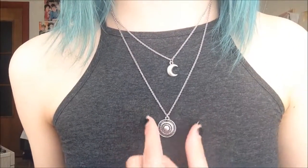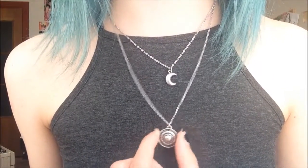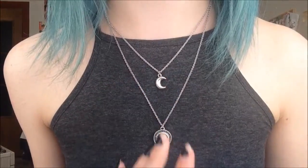First of all is this gorgeous necklace — more like a choker type of necklace from Mango. Let me get closer. It looks like this: one is a circle and another one is a moon, and I really like how they look. These two are connected and it looks nice on these kinds of shirts and other stuff.